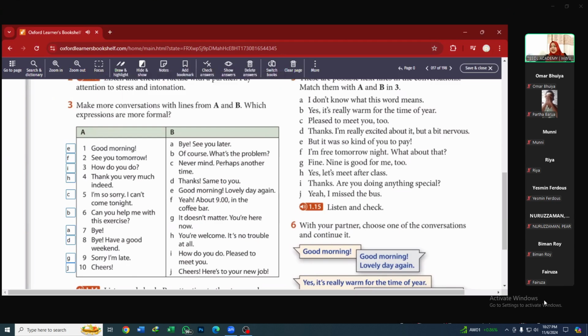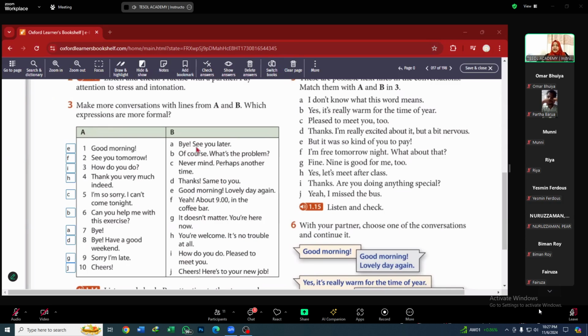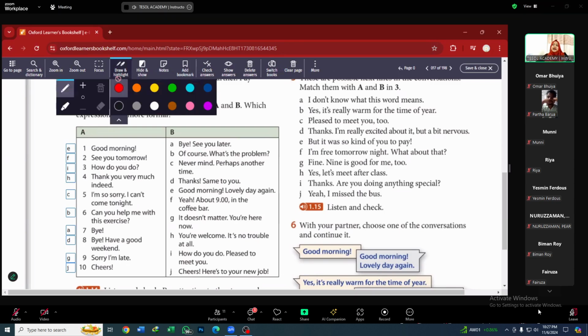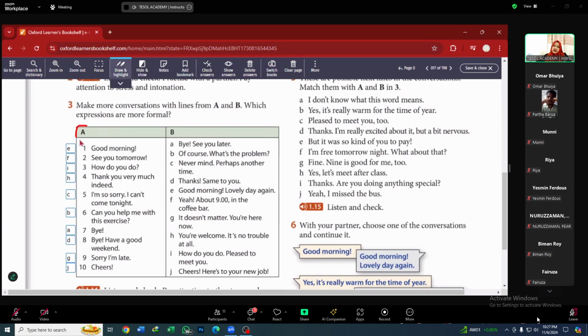Okay, so this was the conversations that we just did, and we also heard their way of talking and having the conversation. Now, what I would like you all to do is I will make pairs, and you will be saying these conversations like the other activity that we just did. So in activity 1, there was speaker A and speaker B, right? Here as well, we have speaker A, that is the dialogues given in column A, and then column B will be the dialogues of speaker B.